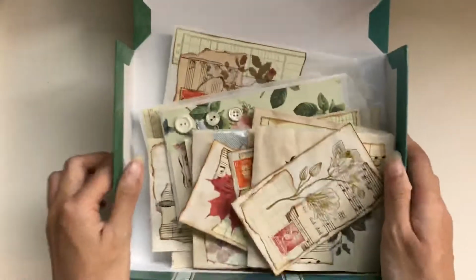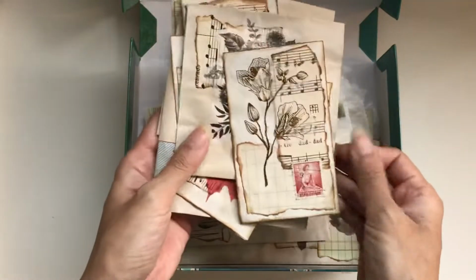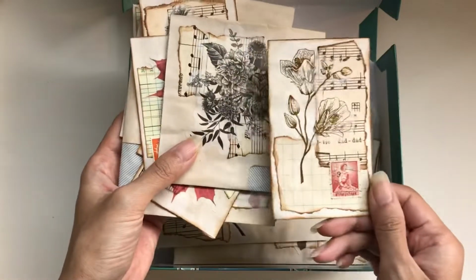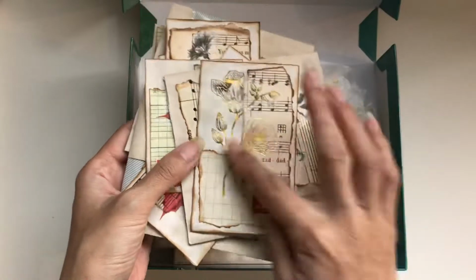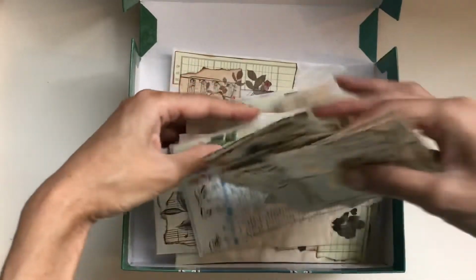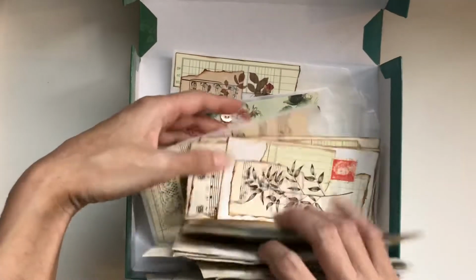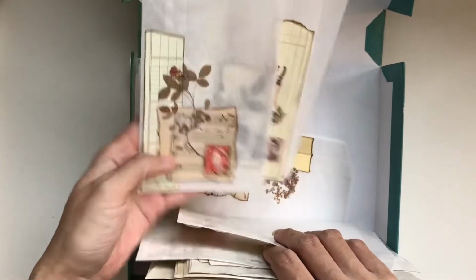So just again showing you what I made with the last goodies I got from them. These gorgeous journal cards and pockets and embellished envelopes using their stickers in this case. And I love the stickers so much. Really, really love them. And their glassine bags, they're beautiful.